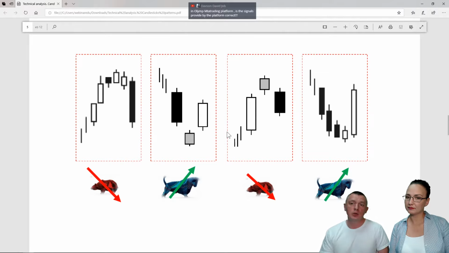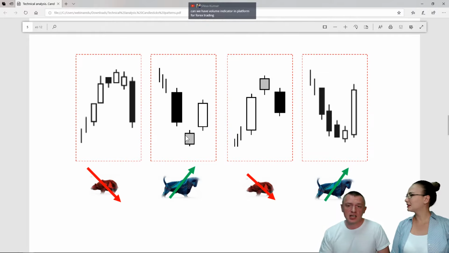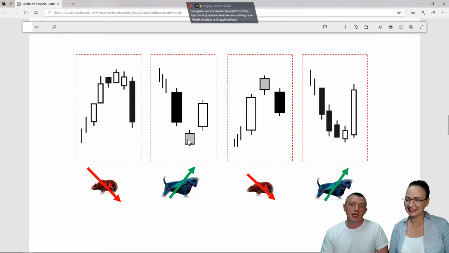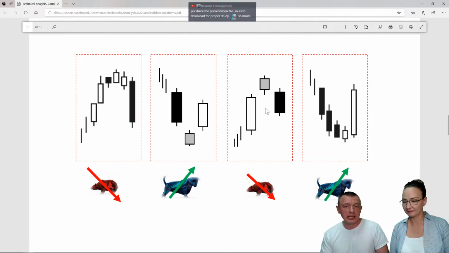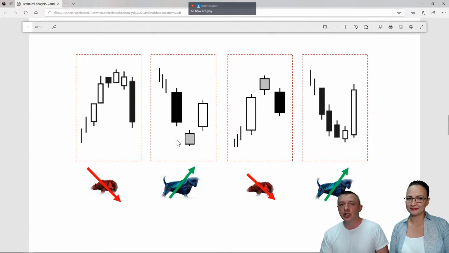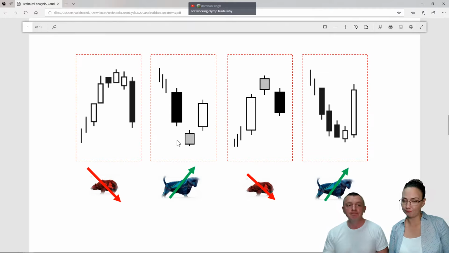And you see different types of stars. So what are stars, my friends? You see the morning star and the shooting star. Usually this is a small candlestick with a small body, and sometimes the shadows are quite long. Such candlesticks are called stars. If you see this pattern on the chart, it means that the price can change. It doesn't really mean that the price will do it, but the probability is quite high. So let's say so.